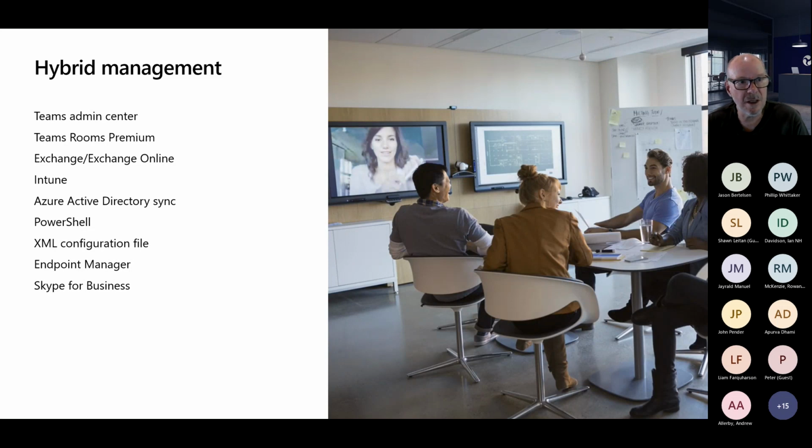So we've still got the Teams admin center. We can use Exchange on-prem or online. PowerShell commands for working with that. Intune. Azure Active Directory Sync is a tool that companies use to link their AD on-premises objects to their matching account in Active Directory in the cloud. So you can have devices and users automatically sync. They are different accounts, which often worries people in terms of copies of accounts. They are a new account, but they are linked by some common fields. Still use PowerShell. So these are all tools that you could use if you're running them in a hybrid scenario.